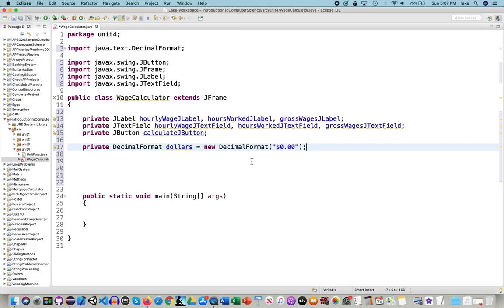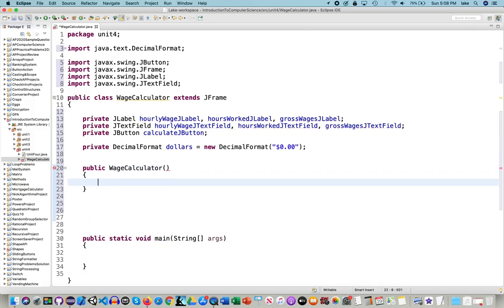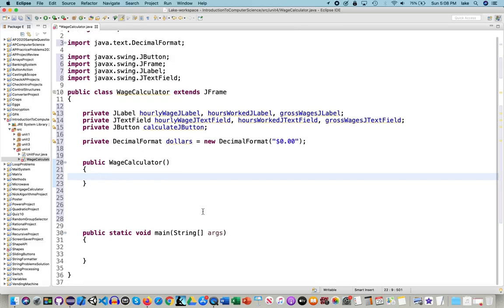We got all the pieces we need. Now let's go to the methods and constructors and all those good things. So first off, the constructor. A constructor is simply the name of the class, no return type, no void, no int, no nothing at all. Just open and close parentheses. It's going to be a default constructor. That's what we use most of the time.